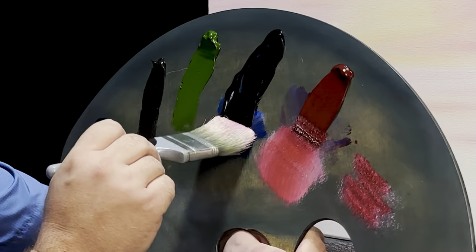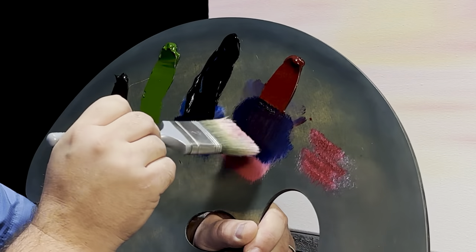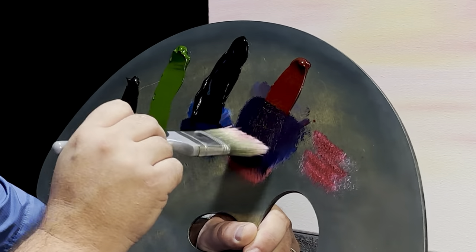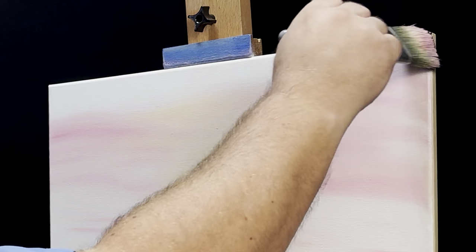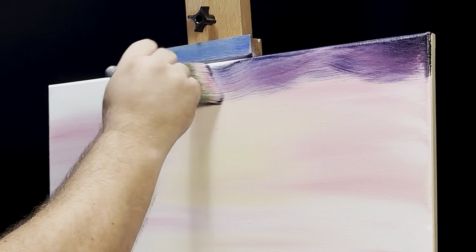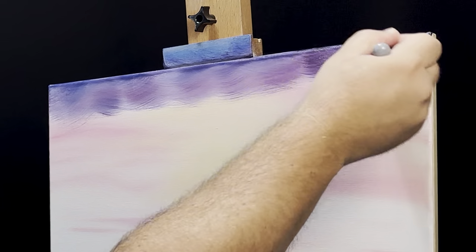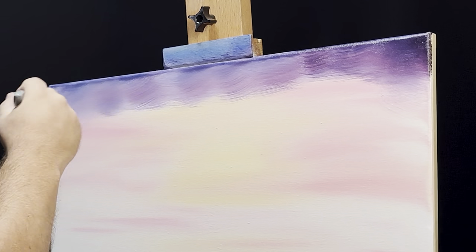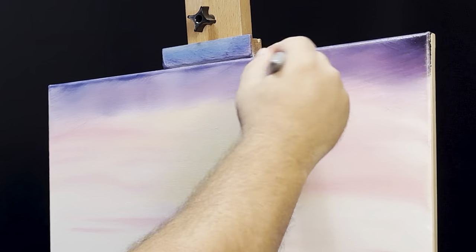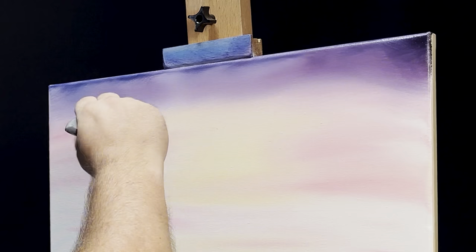Now that we've got that in there, I'll go back to my original two-inch brush. I'll get a little bit of Prussian blue, mix that in with some crimson to make a kind of dark lavender color. I'm just looking at it as it mixes to get the tone that I want. Let's try something like that — at the top, we'll make it pretty dark across here. I'll go back to that dry brush now and blend that in. Just a nice soft blend where the colors meet.